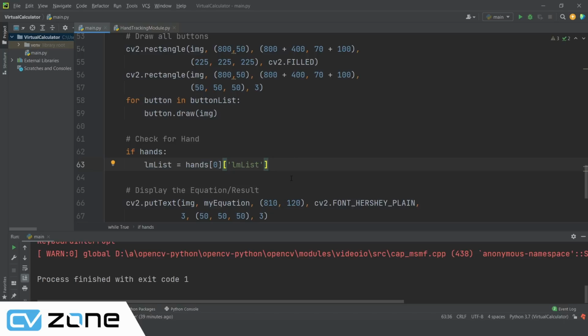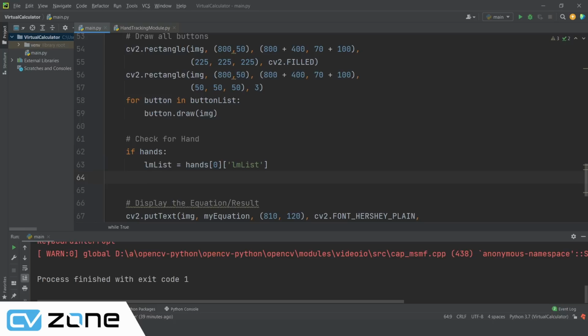The points that we are interested in are point number 8 and point number 12, which are basically the index finger tip and the middle finger tip. So let's just find the length. We will write here detector dot find distance.